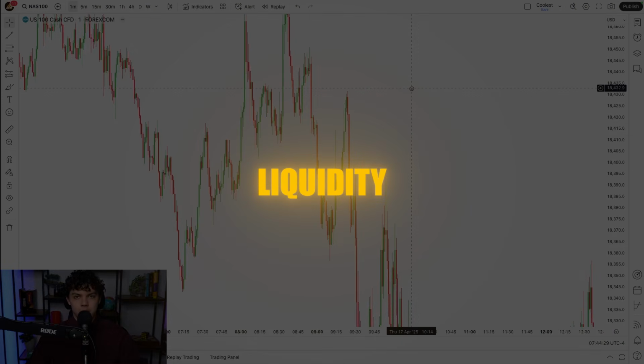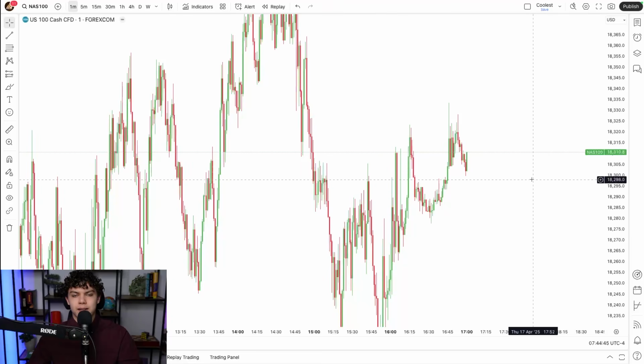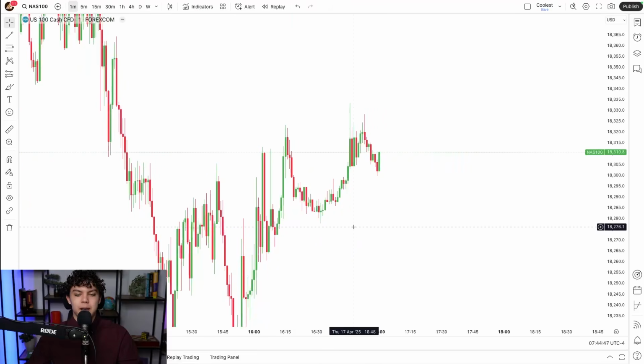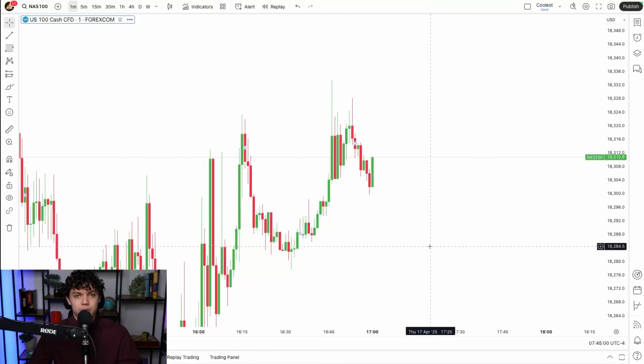For step number 1, we have to understand how to use liquidity to catch the big reversal trade. So if you don't know what liquidity is, it's essentially big market orders that these big banks, institutions and hedge funds, the market movers, want to take. They want to take out liquidity to fill their large positions. That's how these markets operate. That's the whole motive behind the market movers. They want to just take liquidity.